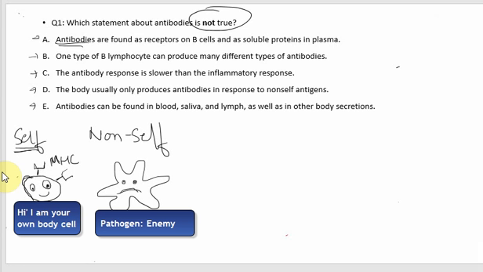While talking about the pathogens, they don't have any such MHC or self antigens, right? So our immune system just considers them as the non-self or the enemies and kills them. So that is how our immune system recognizes the self and the non-self antigens and only generates an immune response against the non-self pathogens or the virus infected cells only.